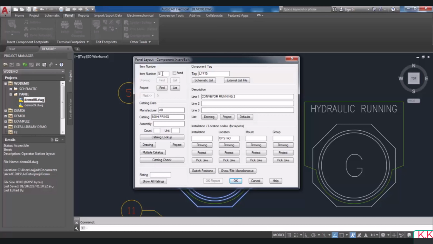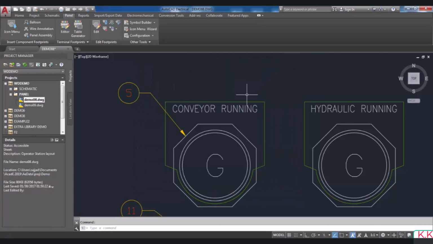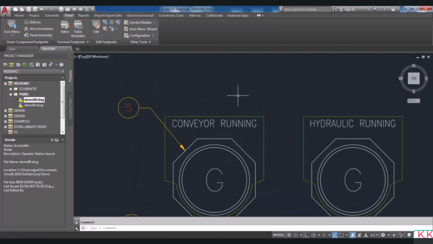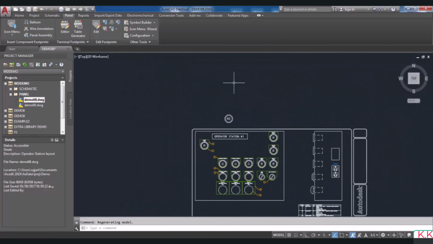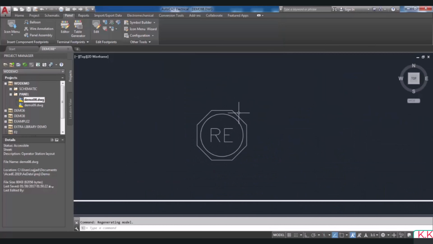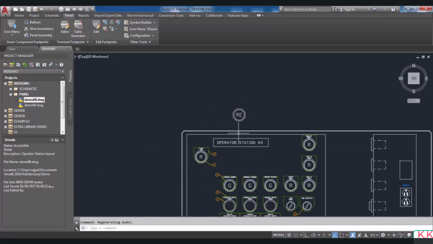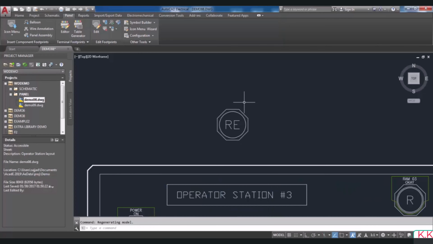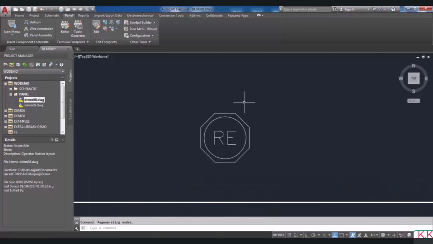Now, I'm going to bring back the panel layout dialog box to explain the other areas. As you have seen, there is another way to edit the footprints. Instead of going to the Edit Footprints panel and choosing Edit, you can just right click on your components and then select Edit Footprints to open the Edit dialog box.